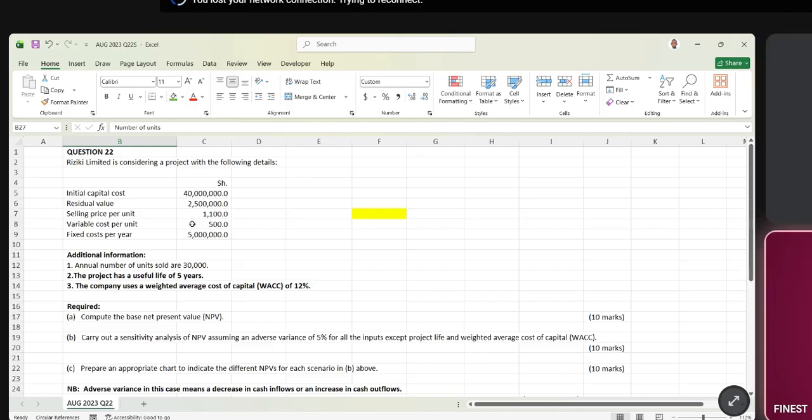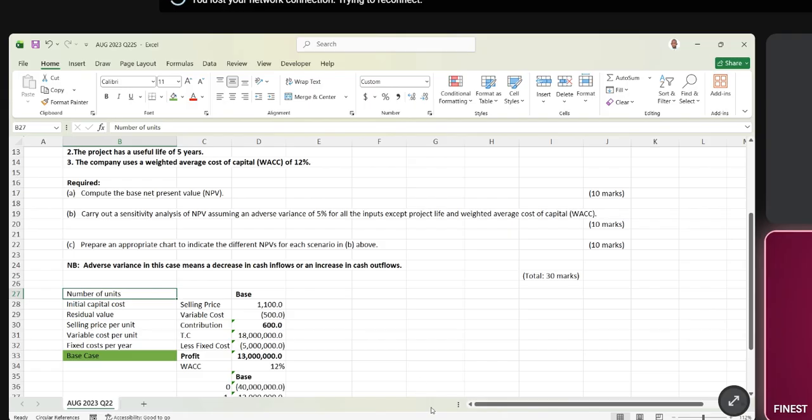So if you're selling 30,000 units, it means we are increasing the sales. If we increase it upward, it means it is maybe going to 35,000. So will it be adverse or favorable? Because we are increasing the revenue. Are you understanding the rationale? Because this one benefits the company, it is being affected downwards, not upwards. It's a decrease in this case. So it is very simple. So we say negative 5% quantity.